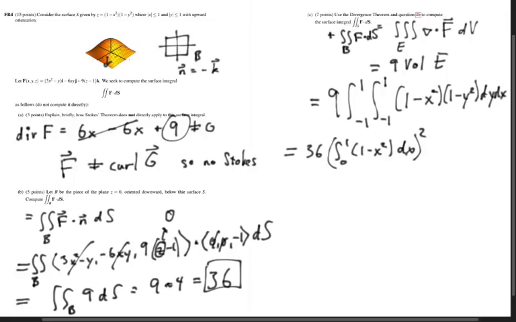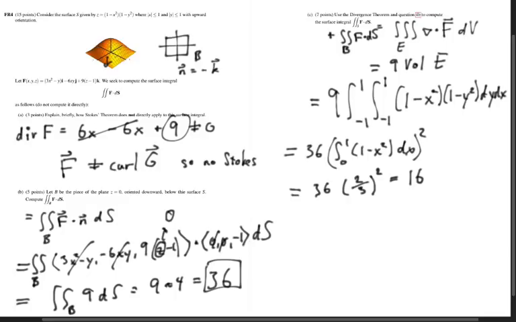So one simple, one variable integral to do. All right, power rule does it for you. 1 minus a third for this guy, and so that gives us 2/3. Don't forget to square it because we need to square the whole business. 4/9 times 36 leaves us with 16. But don't think you're done.